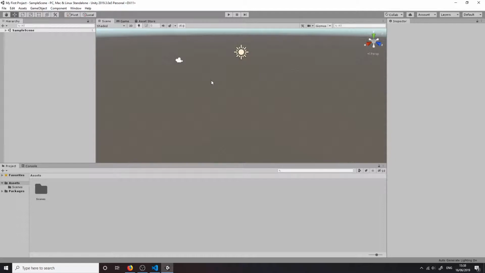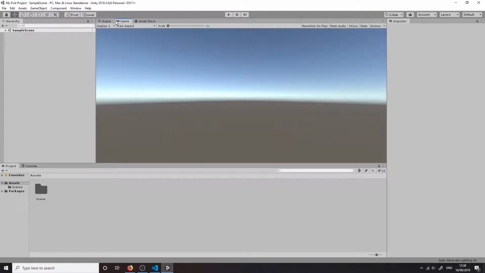Within the scene view, you should notice that we have this big middle box here. This is your 3D environment, and you are kind of the spectator. The way I like to imagine it is that your scene view is the behind the scenes of your game, and the game view is what your player will see when they play the game.